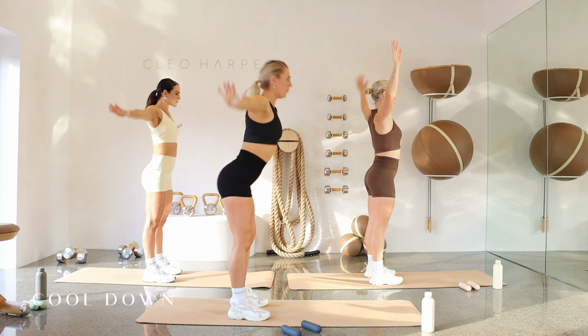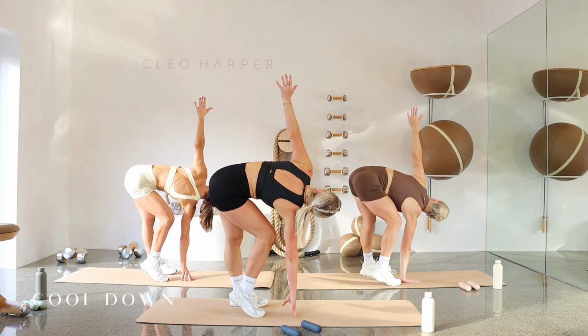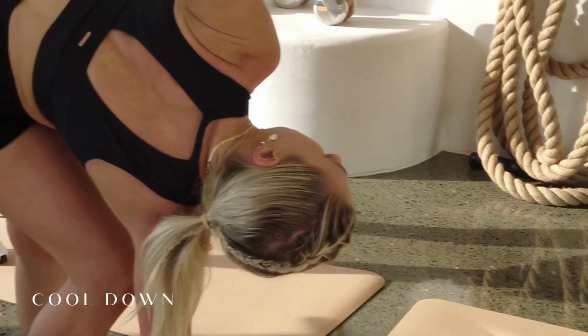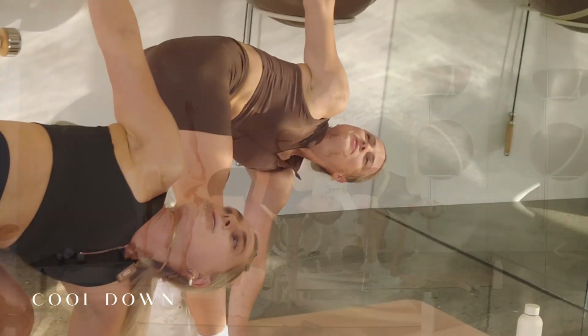And then exhale, forward fold. Place your hands on the mat. We're gonna straighten the left leg, bend the right, and take that left hand to the sky. Just get a nice stretch down the leg, release through the back. Slow down your breath. Good, other side. So straighten the right, bend the left. Reach that right hand to the sky.